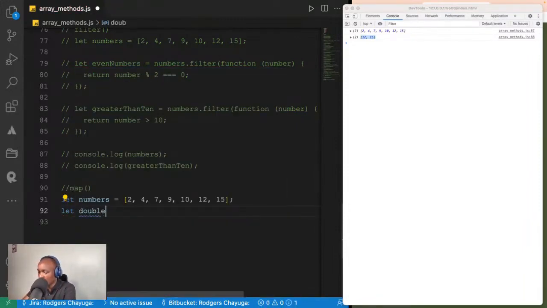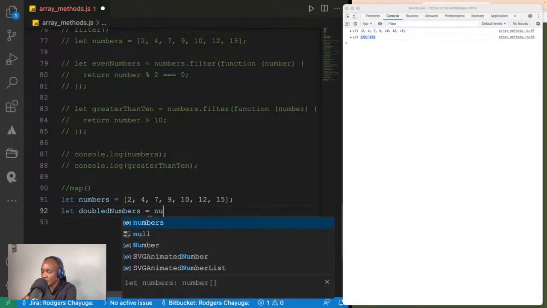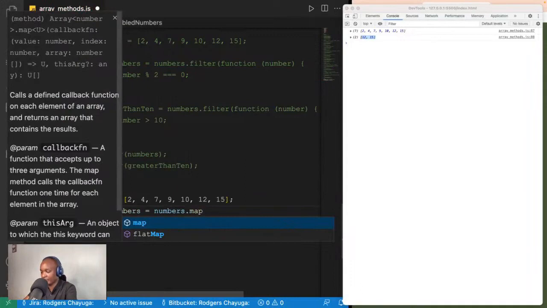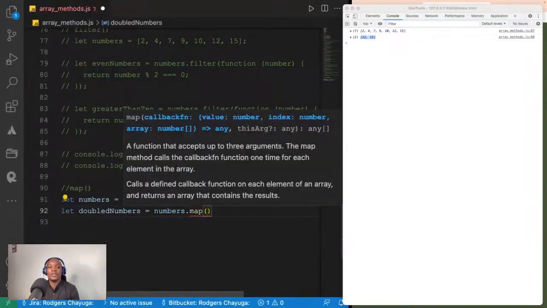Let's say doubledNumbers is equal to, we add an S because it's going to be a couple of numbers. So numbers, the array, dot map. Once we map this, what do we get?